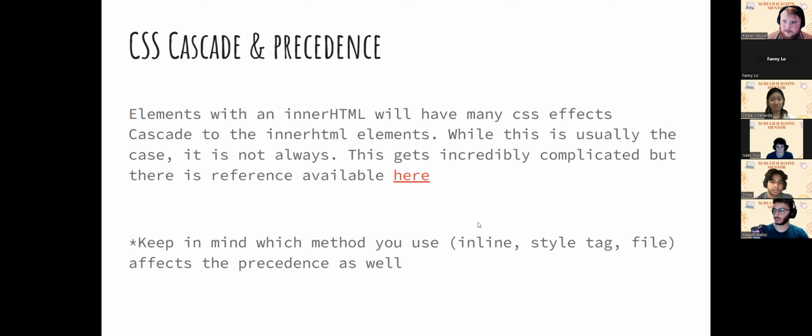The last thing here that I'll talk about is precedence. Some errors that you will run into with CSS is that, like I said before, if you have a div and it's changing the color of something, and then you have something inside and you try to change the color of it from the outside, it won't change. And that's what's called precedence. So essentially when you're looking at CSS, the big thing to keep in mind is to be as specific as you need to be.